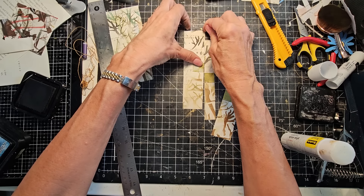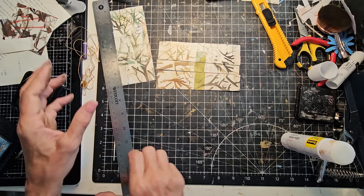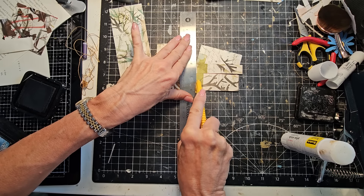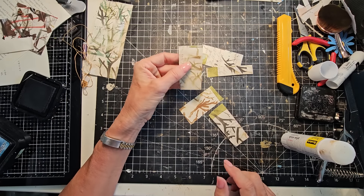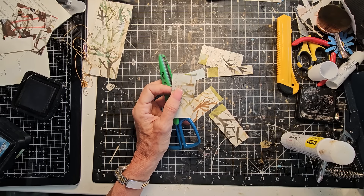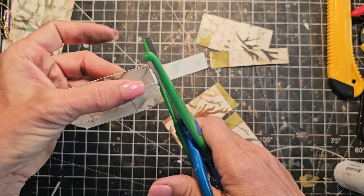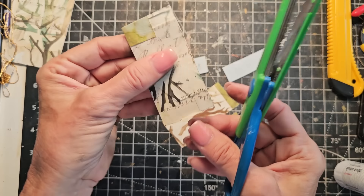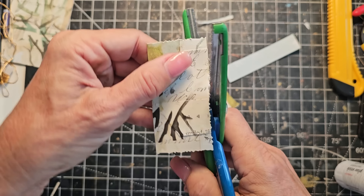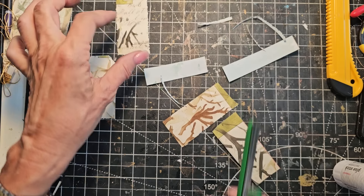Maybe I want to cut these in half — more tag size. They're not going to be beside each other so it doesn't even matter if they're lined up. A bunch of little tags! And you can do anything with the edges — this is where you get a little bit creative and fun. I'm going to take these pretty little scissors and maybe just trim the edges and make some tags. You can use these for gift cards, little things to tuck into junk journals, or make little pockets and tucks out of these tiny little things.